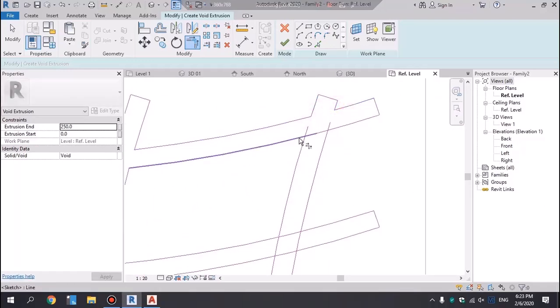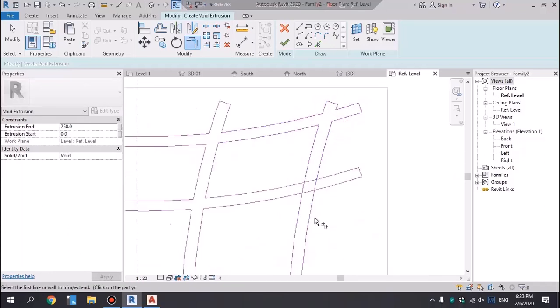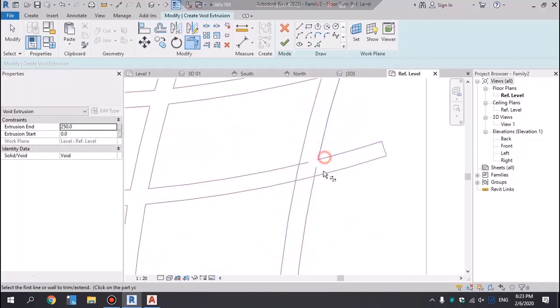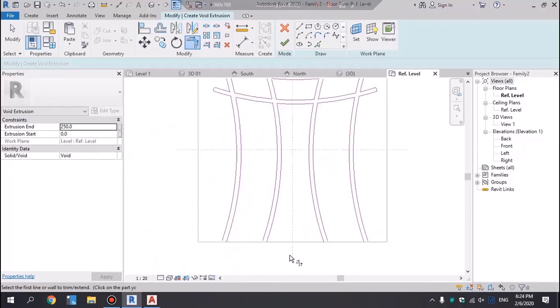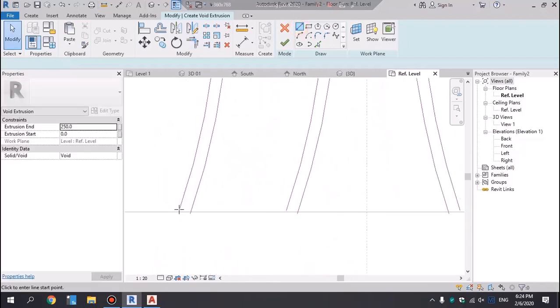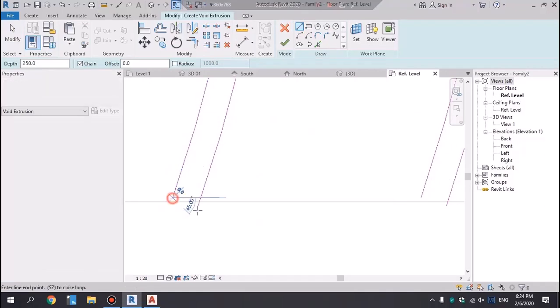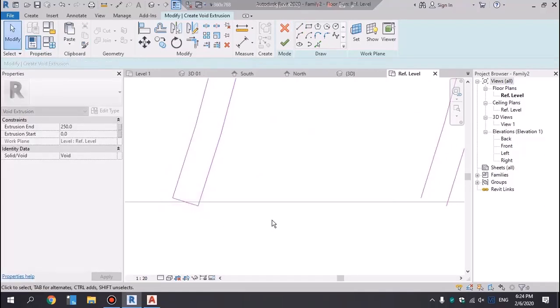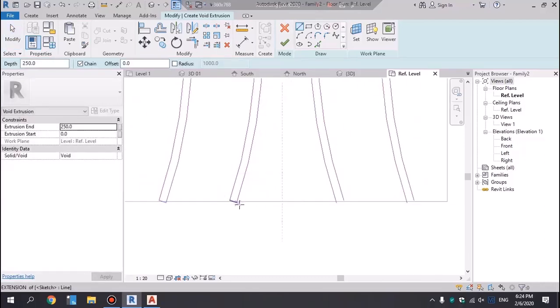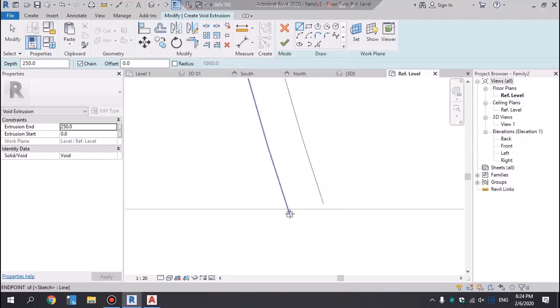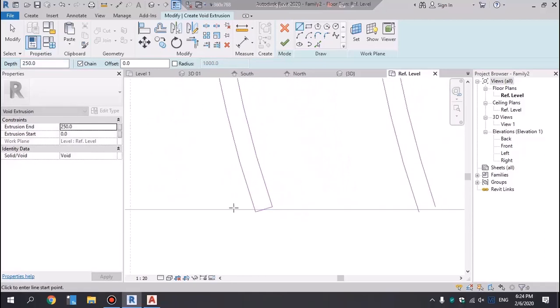I continue trimming the extra lines this way. And after that, I'm going to place this sketch on the floor. Following that, I'm going to add more sketching inside these sketches, like a sketch in Illustrator or Corel. But the main topic I'm going to talk about is how to use a predefined sketch or design in flooring in Revit.